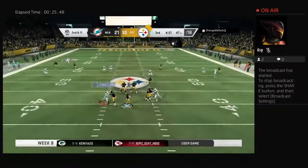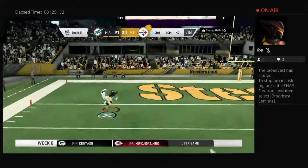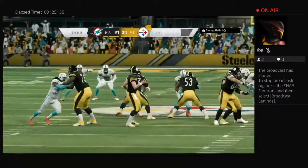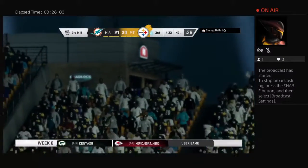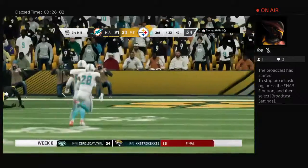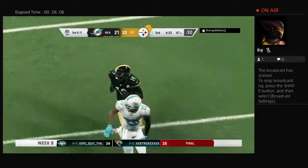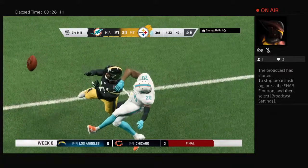They go play action now with McSorley. Going top shelf for Smith-Schuster. And that's going to be incomplete. Good effort there, trying to take a shot, but it's 3rd down. A lot of contact there, but there was no way it appeared that he was going to get a flag on that one. Looking for it, but he wasn't going to get it. And as an ex-defensive back, you love it when they let you play and jostle downfield.